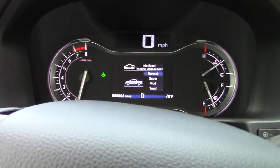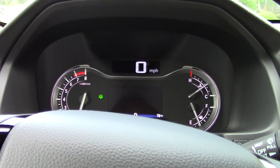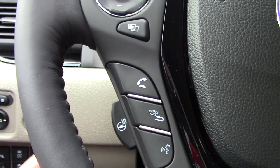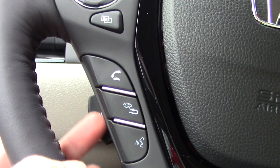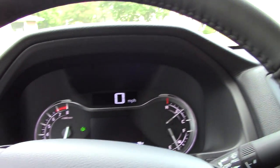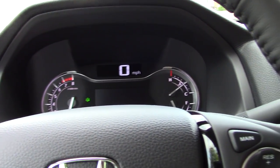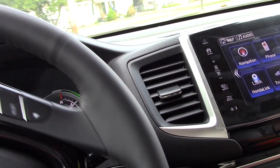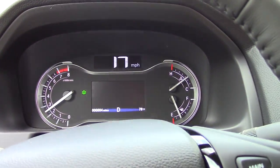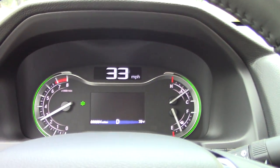So that's a pretty neat little feature, but we'll keep it normal, and then we'll do a quick acceleration pull here in just a second, just a little one, so we can see if it has any power or not. You're pulling out here. Also, I forgot to point out, down here is your heated steering wheel button. You just press it in and it'll turn the heated steering wheel on. So once this car passes, we'll do just a quick little 0 to 35 or something like that. Nothing crazy here. That's literally probably quarter throttle.